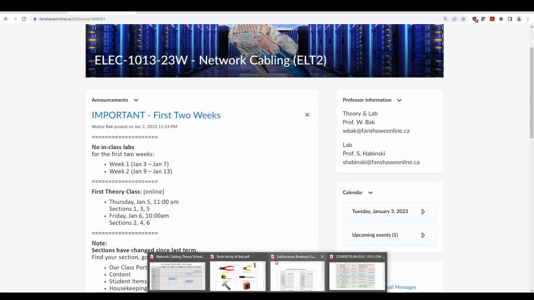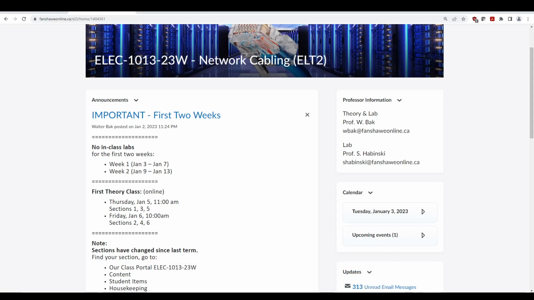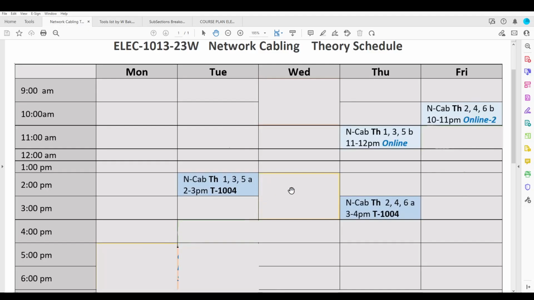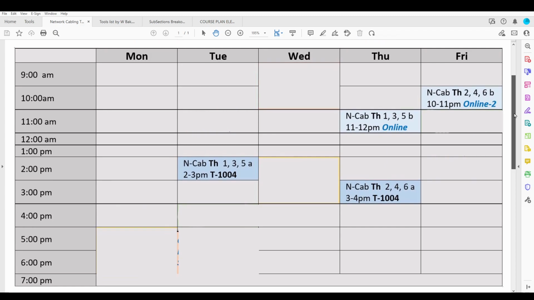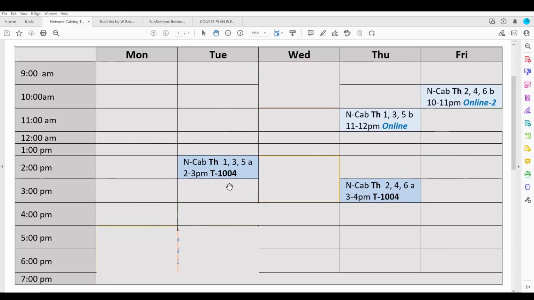As a reminder, again, where's my schedule? Yeah, there we go. This is our regular week for our class schedule. Every half of the class is going to have 1 hour with me in person and 1 hour online. That's sections 1, 3, and 5. Here's the first part of the week, second part of the week. That's why I put A and B. And then sections 2, 4, and 6 have 1 class in person, 1 class online, first part of the week, second part of the week. So everyone is going to get 2 hours with me. Are you happy? There you go.